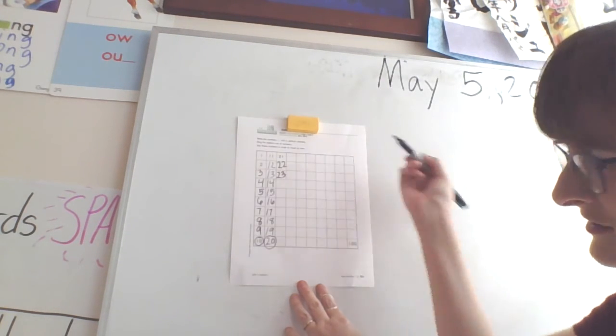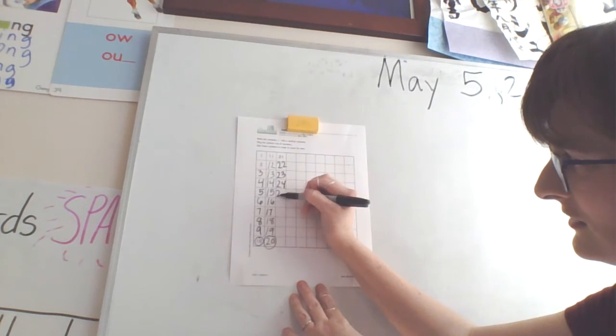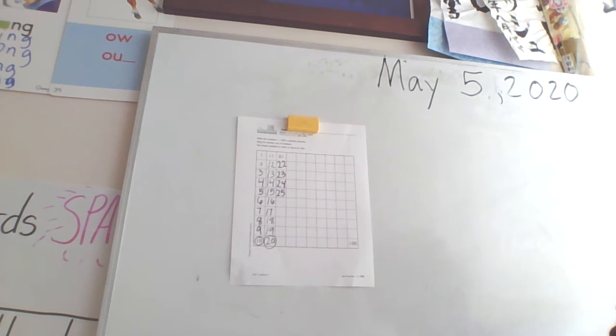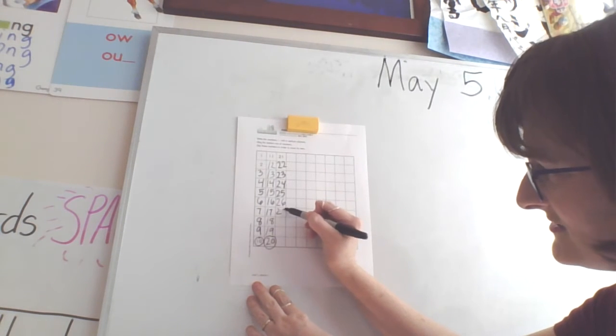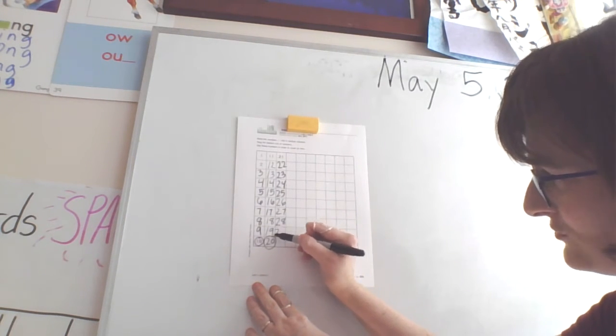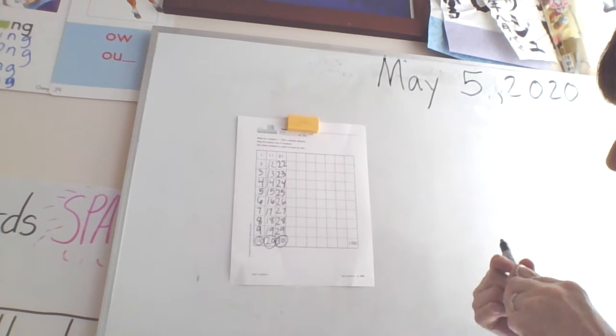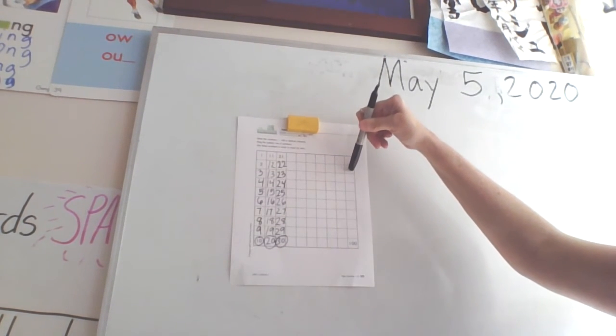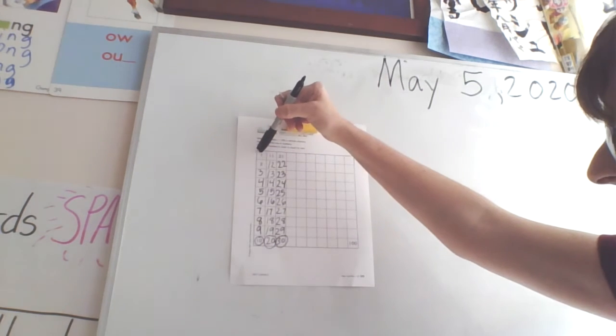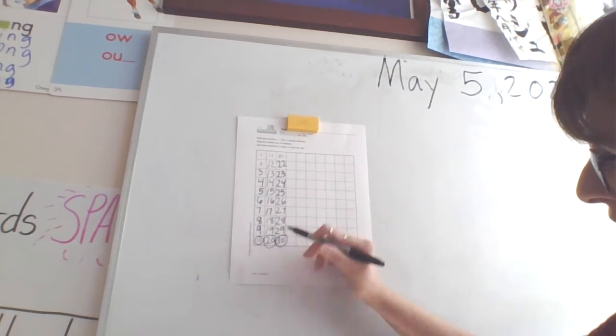23, 24, 25, and 26, 27, 28, 29, 30. We're going to circle. There's a pattern. What do you notice? Look at this whole column - everything ends in a 2, and this whole row ends in a 1.